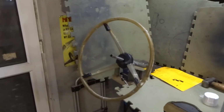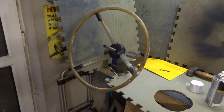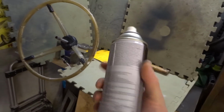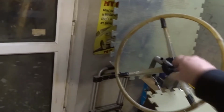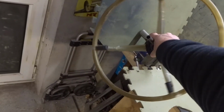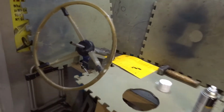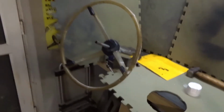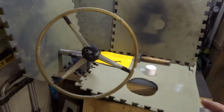I've sanded it all down. I've wiped it with paint thinner, as per the instructions, and I'm using Rustoleum plastic primer. They're the instructions. So I've got it mounted on something where I can rotate it pretty easily. I've masked off the centre, masked off the metalwork here, and so I'm just going to go for it now. See what happens in my makeshift paint booth.